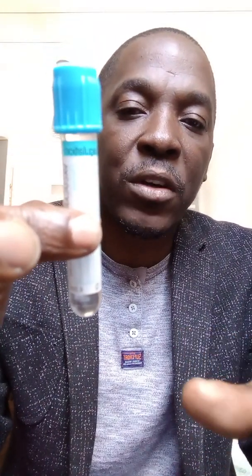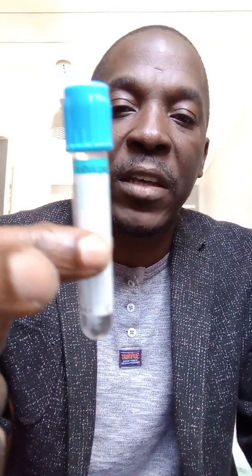When this bottle reaches the lab, they add a specific amount of calcium to reverse the effects of the sodium citrate, so the blood can then clot and coagulation tests can be performed. You can do prothrombin time, activated partial thromboplastin time, fibrinogen, INR, and D-dimers — all because the sodium citrate's effect on clotting can be reliably reversed by adding a known amount of calcium.